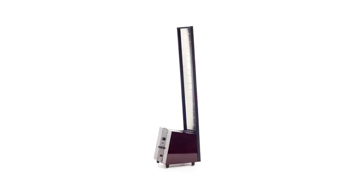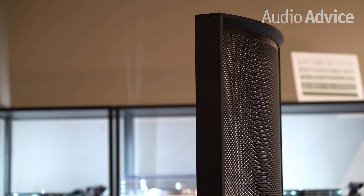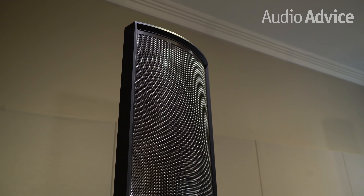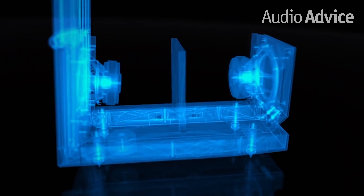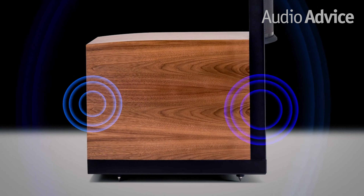If you're not familiar with the term electrostatic speakers, they use a very thin and lightweight diaphragm sitting between charged panels. Electrostatic speakers have some inherent design advantages — the diaphragm is far lighter than any other type of speaker material and there's far more surface area. However, this type of panel historically had two major disadvantages that Martin Logan had to address. The first is that electrostatic panels don't naturally produce deep bass like cone speakers. The second is that they tend to roll off high frequencies pretty quickly as you move out of the sweet spot between the speakers. Martin Logan's goal has always been to push electrostatic technology to the limit, to improve dispersion and power handling, and to enhance the bottom end capabilities by carefully blending them with more conventional woofer designs.